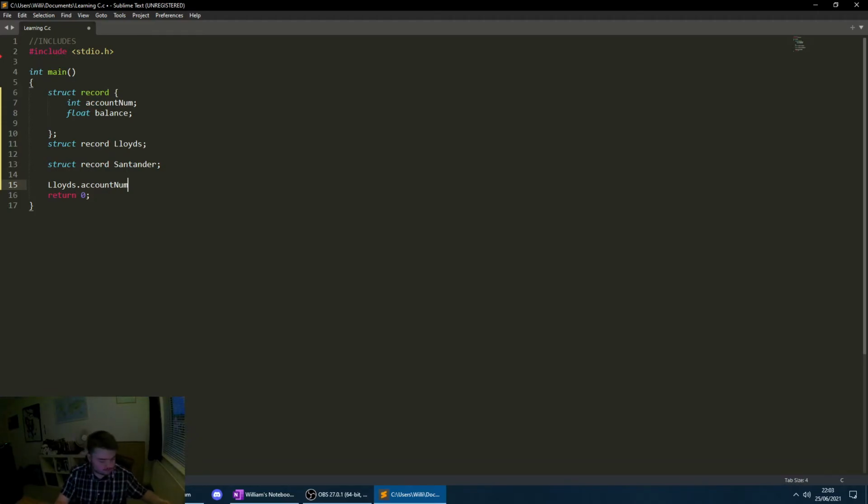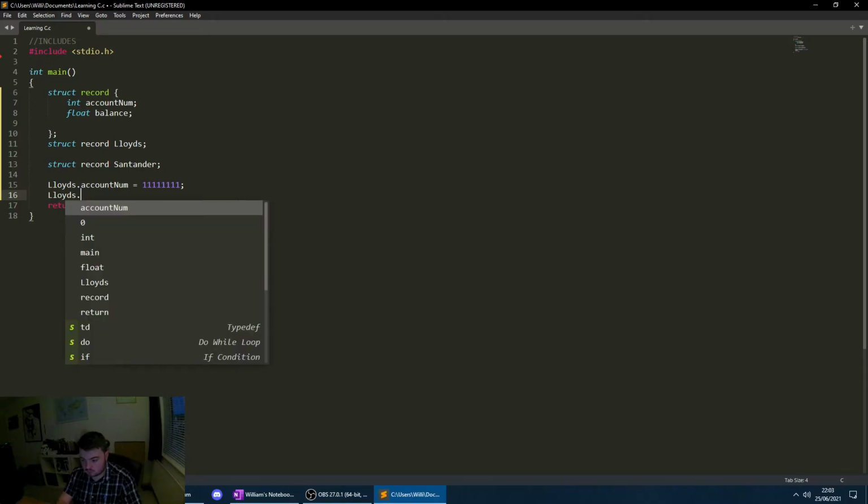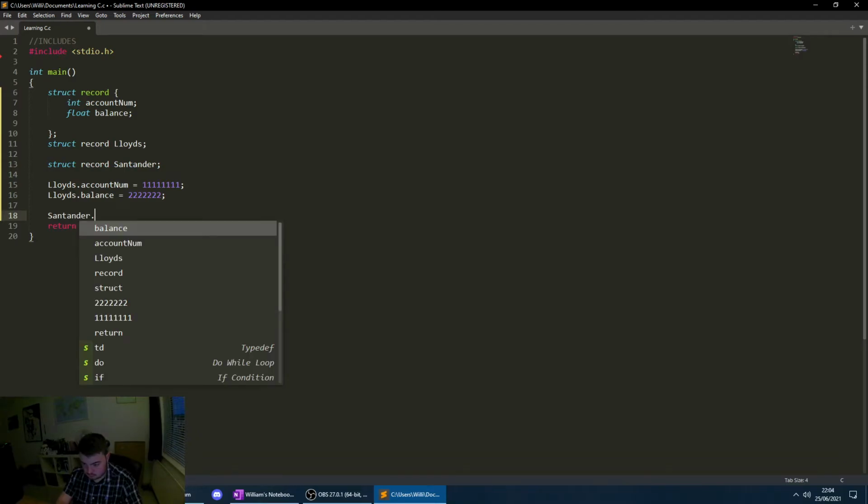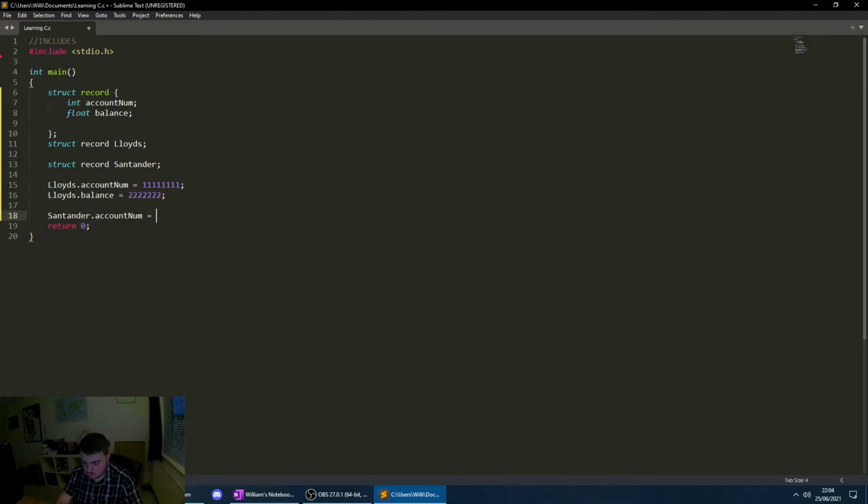Is it equals? Yeah, so it's good that it's instantly recognising these, but what I'll do is assign them, I'm not going to assign them similar values, I'll make them increasing.